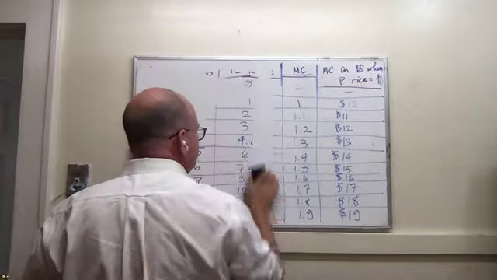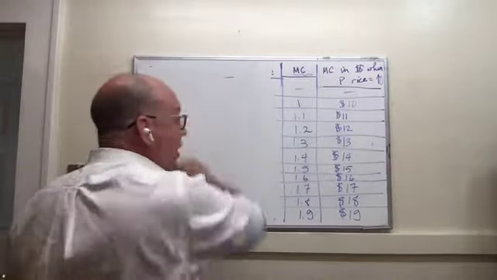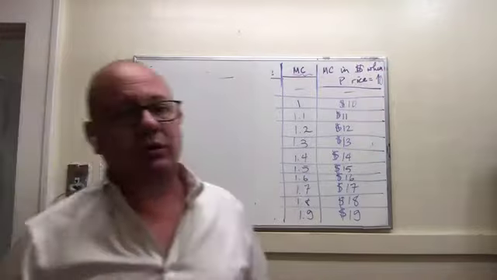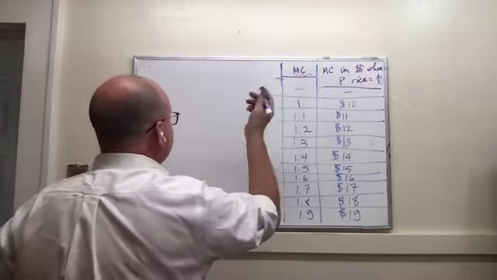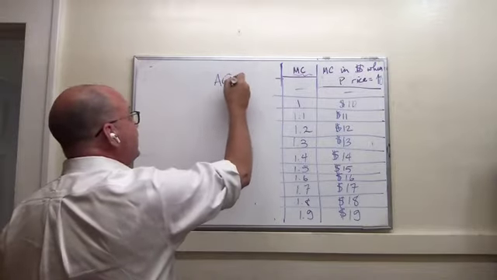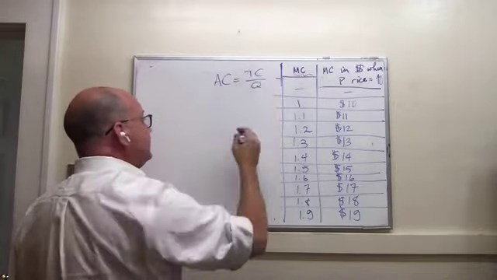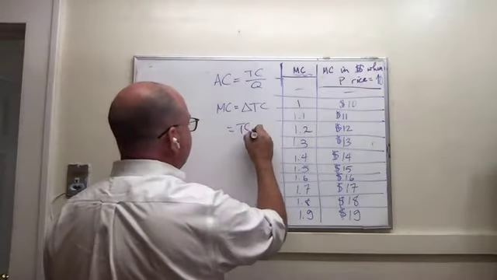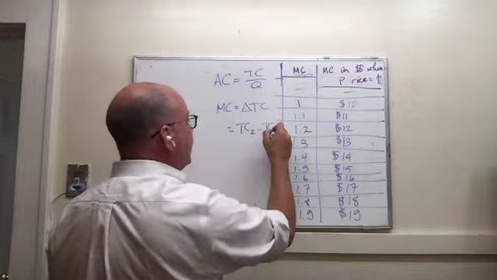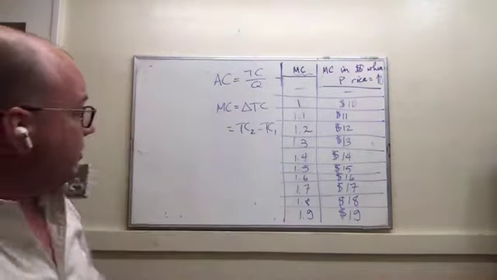So hopefully you understand, first thing, how to get to marginal benefit and marginal cost, right? And this is different than average, by the way. Average cost would be total cost divided by quantity. Marginal cost would be the change in total cost as a result of producing that unit, which would be the same thing as the total cost when you produce that specific unit minus the total cost when you don't produce that unit. And that's how we get marginal cost.